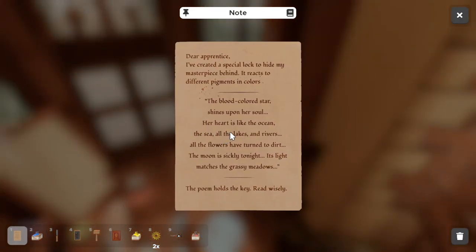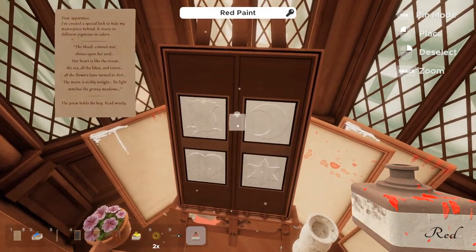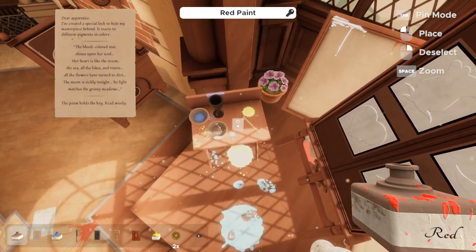Dear apprentice, I've created a special lock to hide my masterpiece behind. It reacts to different pigments and colors. The blood-colored star shines upon her soul. Actually, that helped a lot, that information you gave me there. You're welcome.